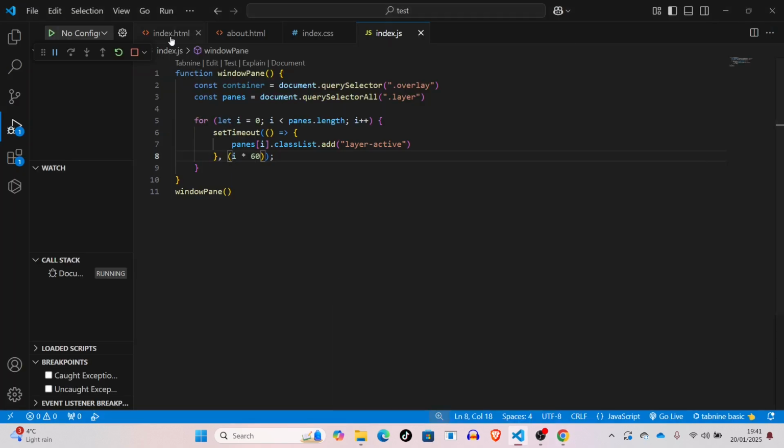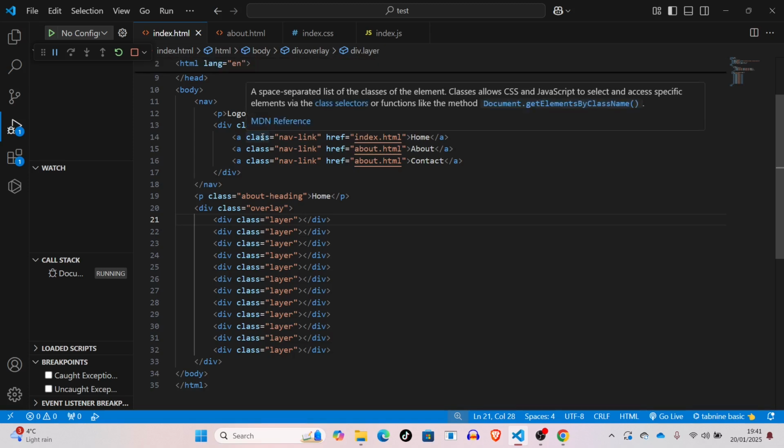Perfect. Then what we need to do now is to make it so that when we switch between pages, the effect comes on and off. So let's start that now.